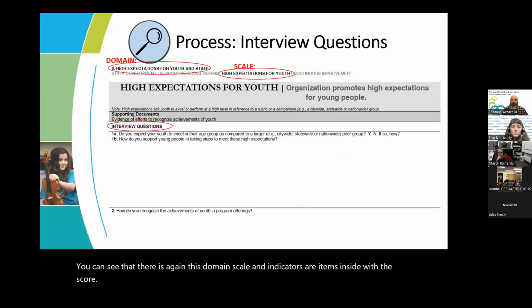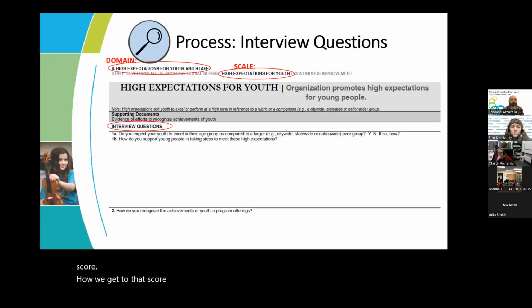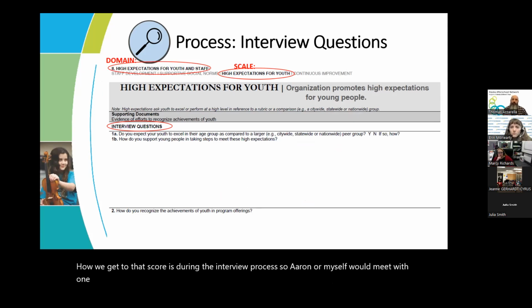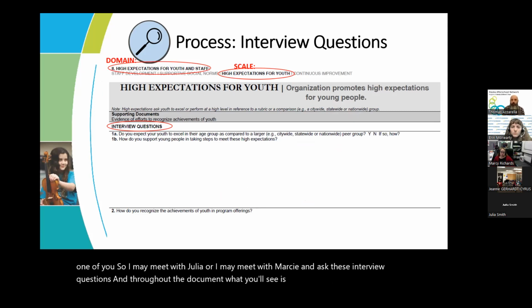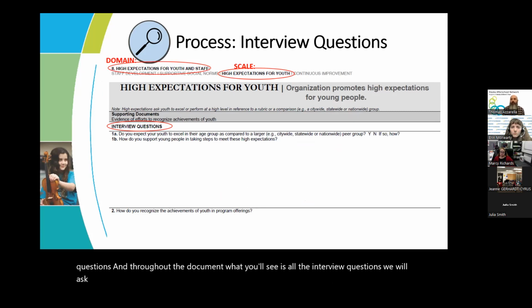How we get to that score is during the interview process. So Aaron or myself would meet with one of you. So I may meet with Julia, or I may meet with Marcy, and ask these interview questions. And throughout the document, what you'll see is all the interview questions we will ask are going to be in the document. So it's our way of asking and finding evidence that the item exists in your program.